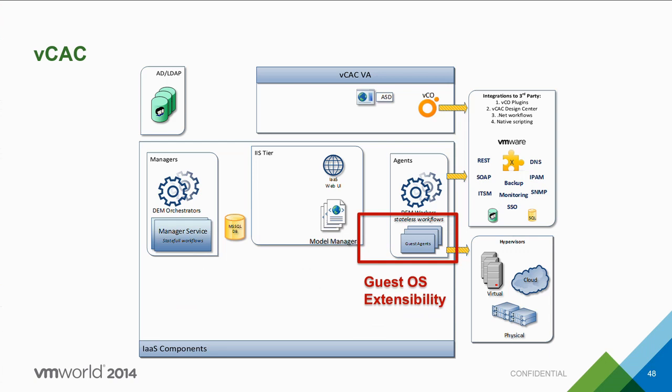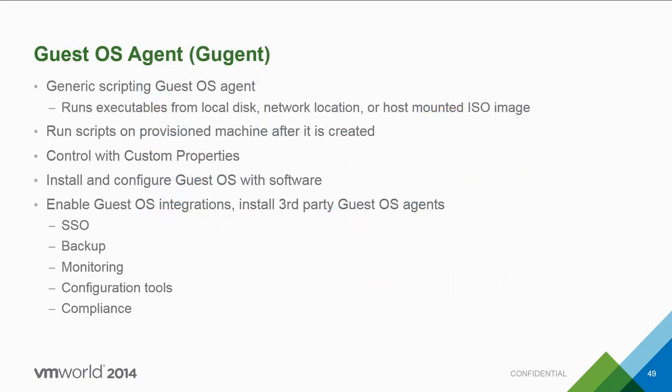So the last piece in the extensibility, now that we have all the details of the request and the generated name, and we hooked up to all of the different transitions to integrate with your business logic, is the guest OS. There's always something that you need to do with the guest OS. Not only do you need the operating system, but you need to configure it. You need to potentially install different things in there. So for that, we have a guest agent. This guest agent is installed inside of the guest operating system, whether it's Linux or Windows. And it allows you to do a number of things. You can control it using the same custom properties which we already talked about.